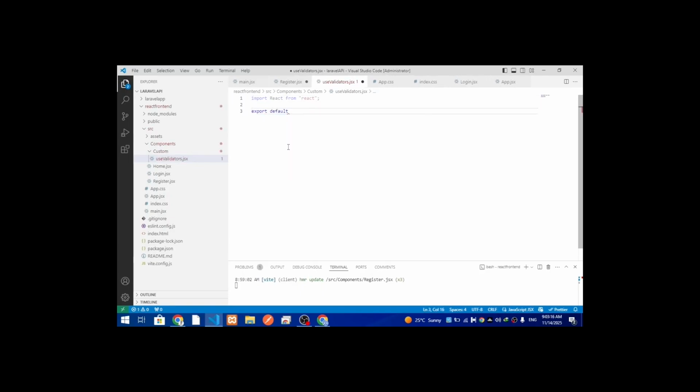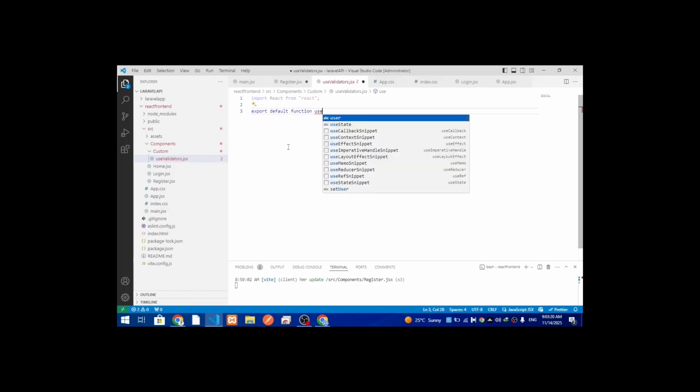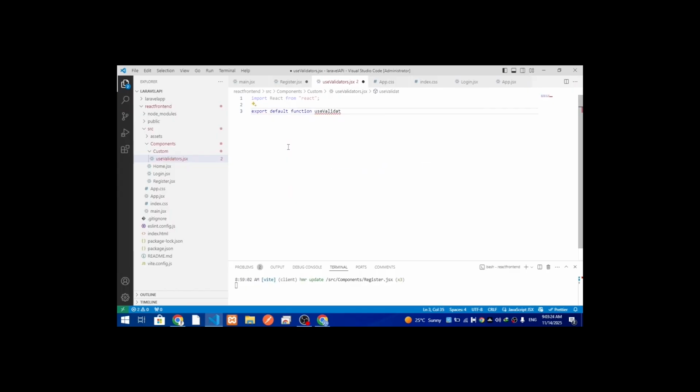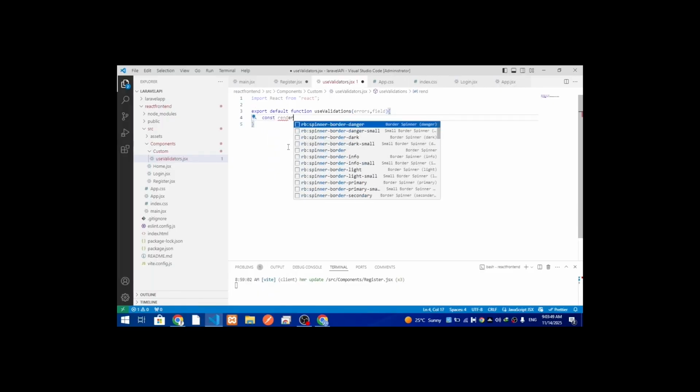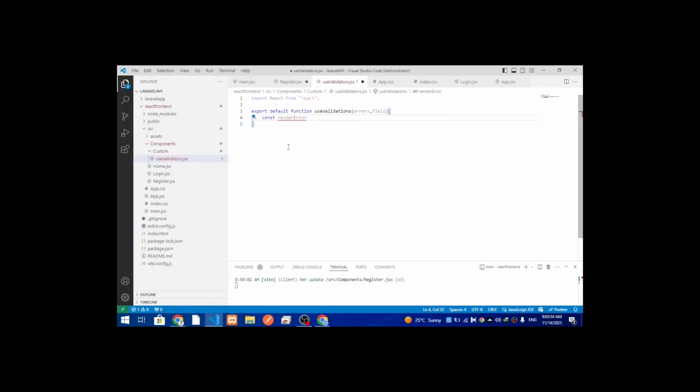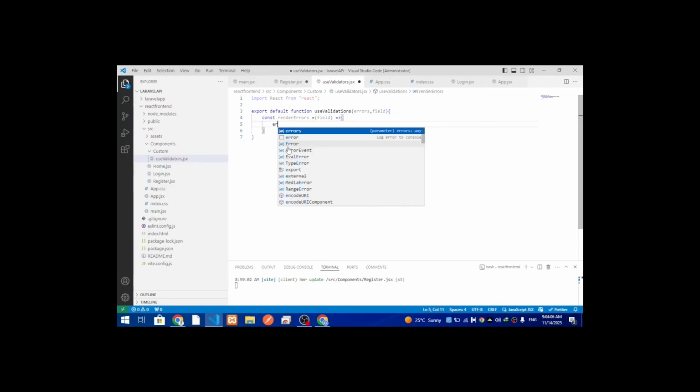After that export default function useValidationsError, and it will take error and field, and it will take here const renderError. Okay, field, if it has an error it will return that.